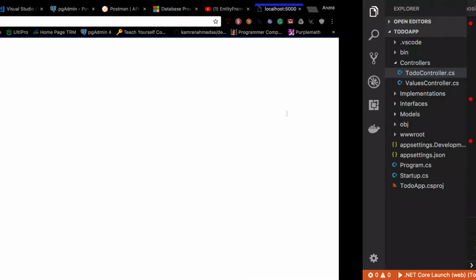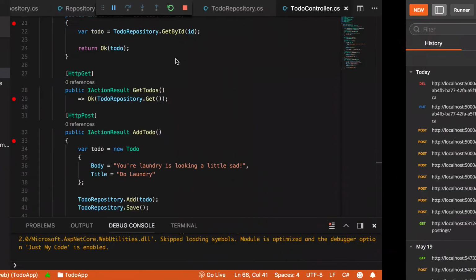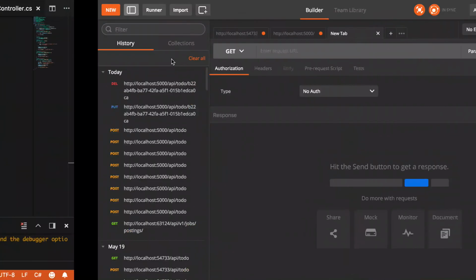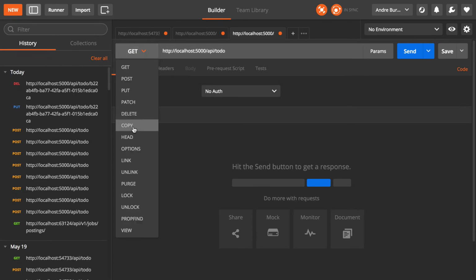So there aren't any to-dos there yet, so we'll probably have to add some. I'm going to hop over in Postman. Got it right here. I'll probably get the URL. Okay, so API/to-do. Let's change this to post.